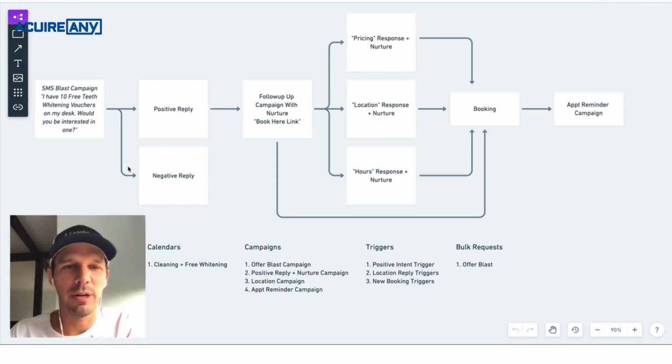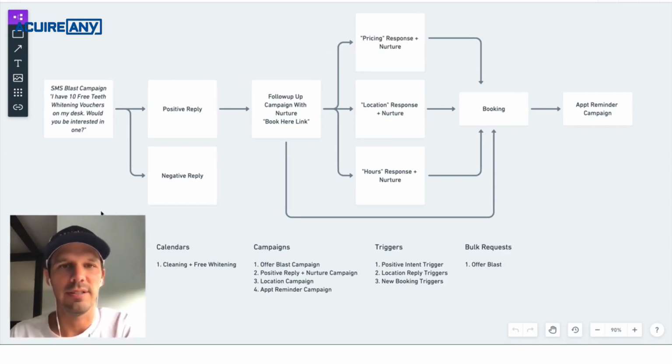All right, so let's talk about what we are going to learn in our lesson. We are going to learn how to build a database reactivation campaign for a fictitious client, Dr. Bob, who's a dentist who is interested in offering a free teeth whitening if you book a cleaning. Database reactivation campaigns are awesome, great ways to land new clients because you can show what you can do without them having to spend money on ads.